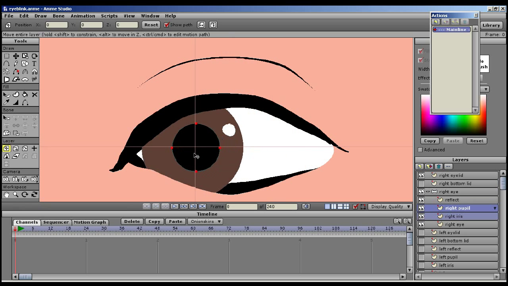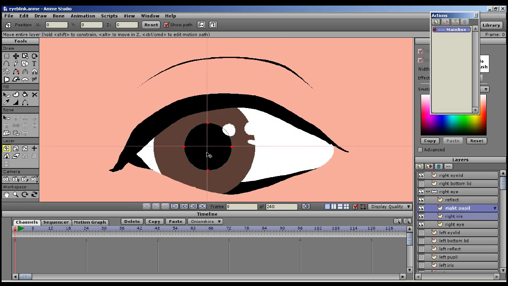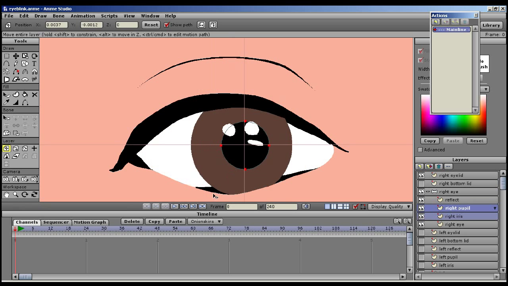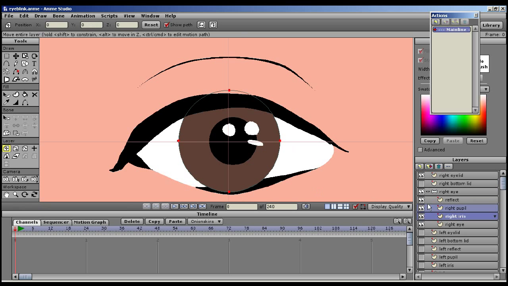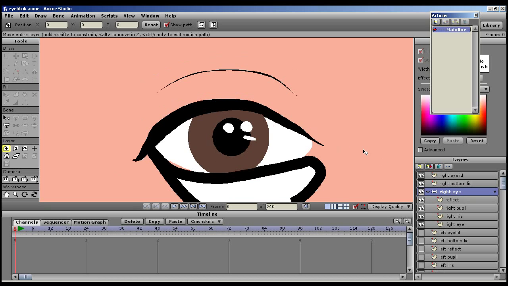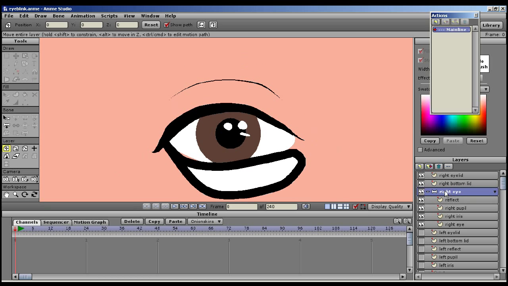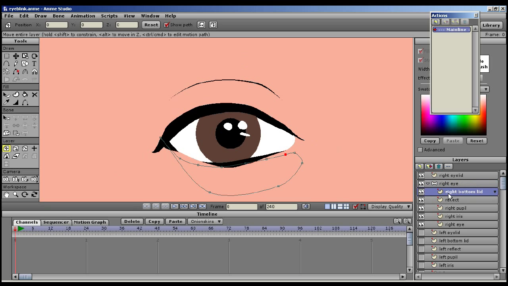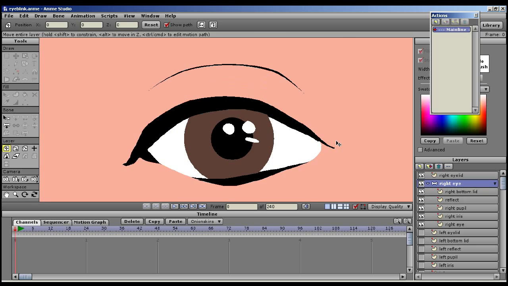Better, definitely better, but the sharp eyed amongst you will have noticed that we still have a problem. Our iris is still appearing above the line that is the eyelash. That's because Animate Studio includes the whole layer, including the edge, in the shape of the mask. So what we need is another layer to go above the iris and pupil to cover this. So we'll use this weird looking shape here that lined up with the bottom eyelash earlier. Once we plunk that into the group layer, as you can see, the iris is no longer appearing above the bottom eyelash.